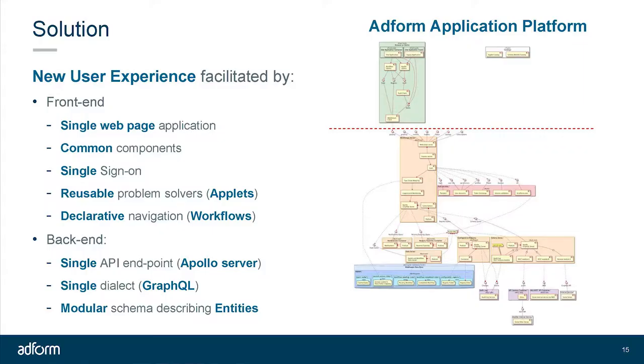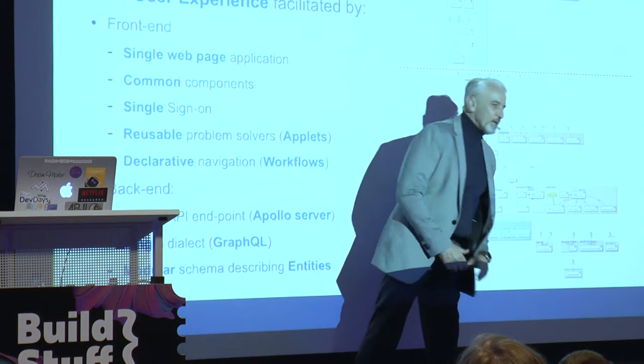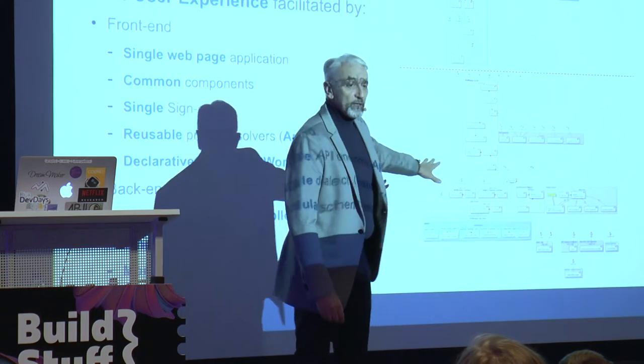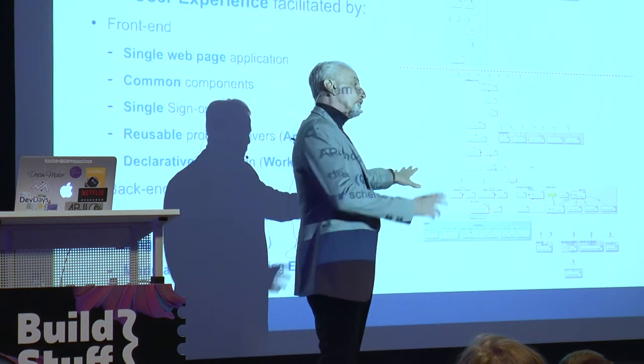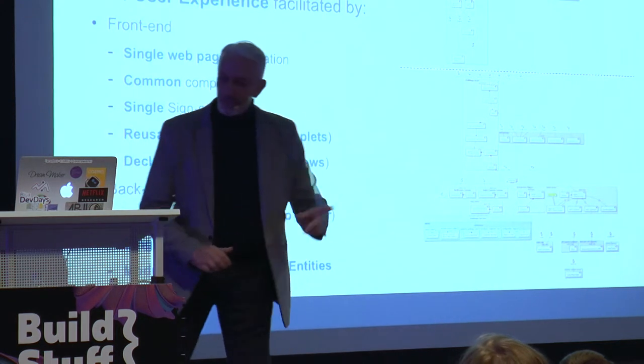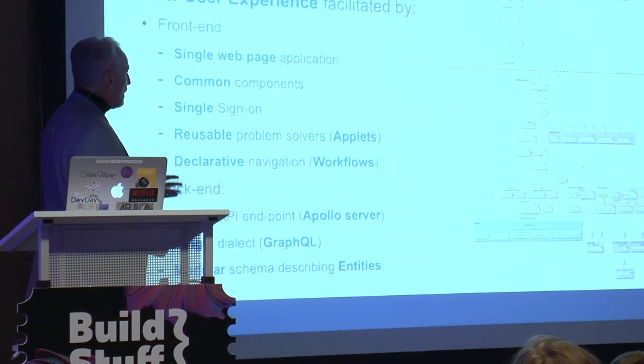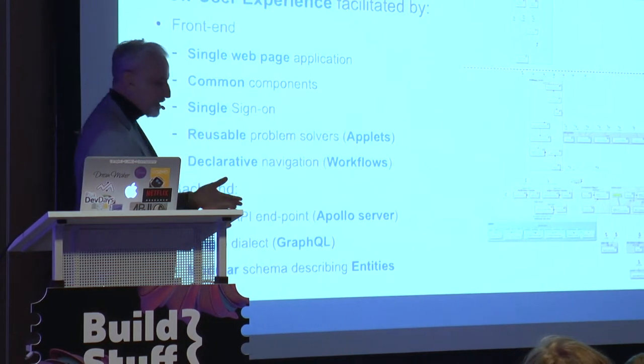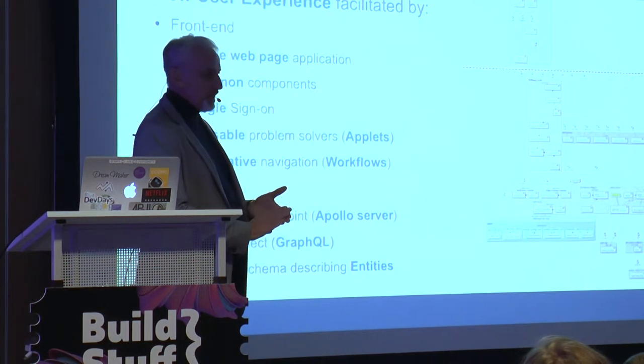So about a year and a half ago, some colleagues and I came up with this wonderful architecture. What you see over here is a component diagram, which is just in the architecture space, and it shows you the front-end pieces and the back-end pieces and the access to data and API layers down here. And there is a quiz at the end of my presentation, and you'll all be graded. Your salaries will depend upon how much you retain of this graphic. Just kidding. But the idea was we wanted to build a front-end that was a single web page application.